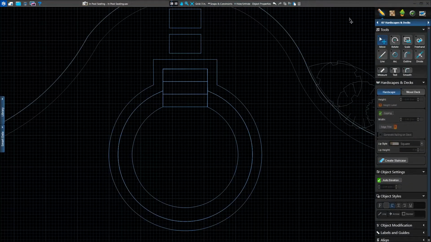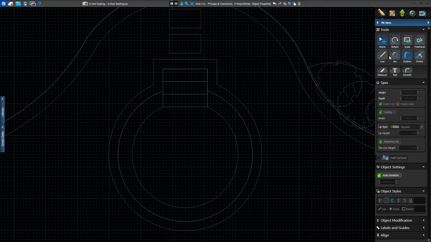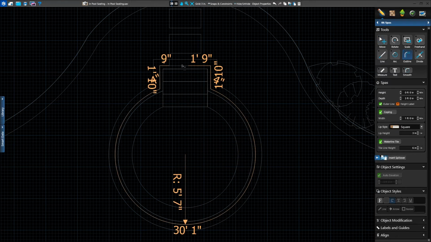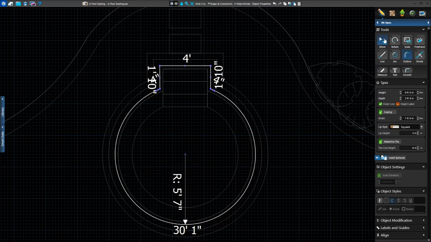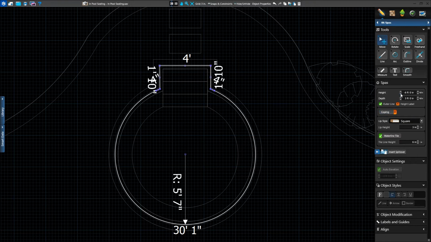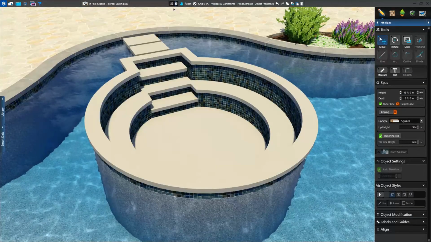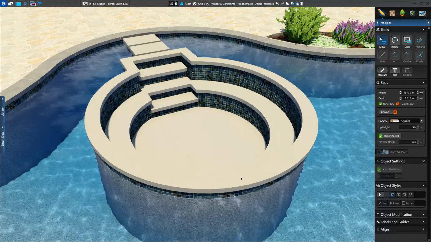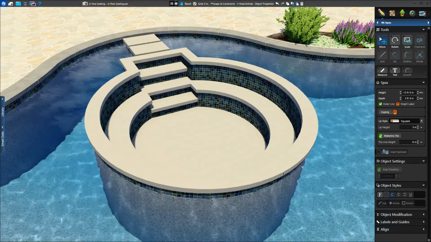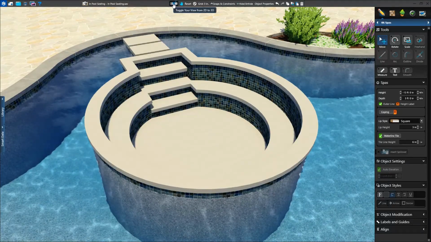Here's the secret to creating our dry area. We're going to draw a spa that's inside of our sunken area, inside of the 2 walls we created. We'll set our coping width all the way down to 1 inch and turn coping off, and then set a negative height. We want to set a height deeper than the pool. Our pool is 6 feet deep, so we can set any value greater than that. In 3D, once we've set our negative value, there will not be any water where the spa was created.